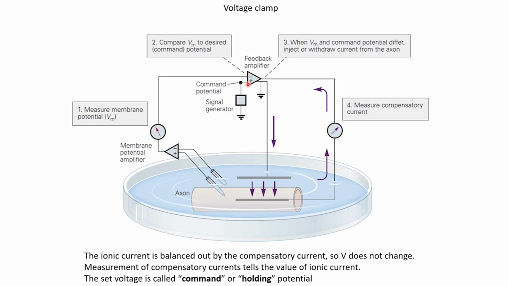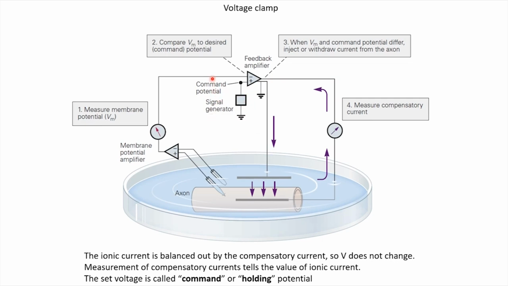Now this amplifier will look at the difference between the command voltage and the actual voltage of the neuron, and it will multiply this difference by the amplification factor, which in this case will be a very large value. So if there is any small difference, it will be amplified. And the clever thing here is that this output of the amplifier is connected back to the neuron. So here we have a stimulating electrode that is going into the neuron, and if there is any difference in the actual voltage and the command voltage, then that difference will be amplified and the result will be fed back into the neuron. So now let us see how the amplifier would function.